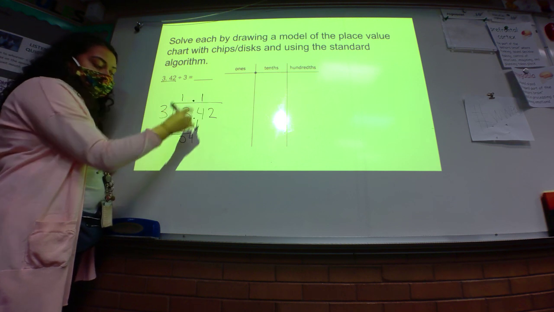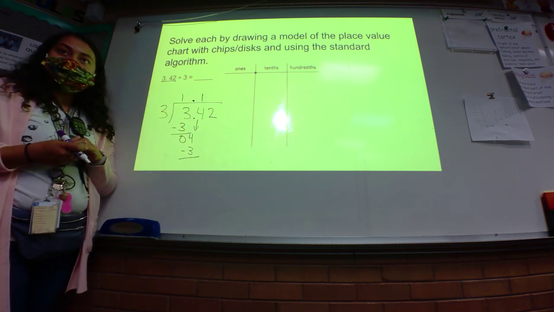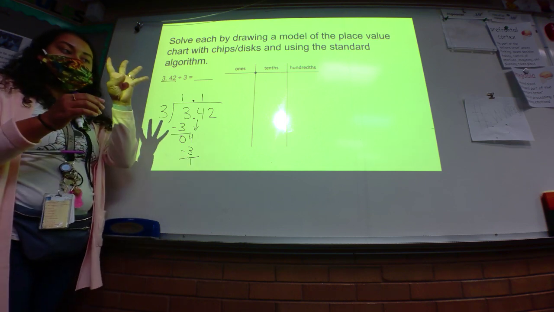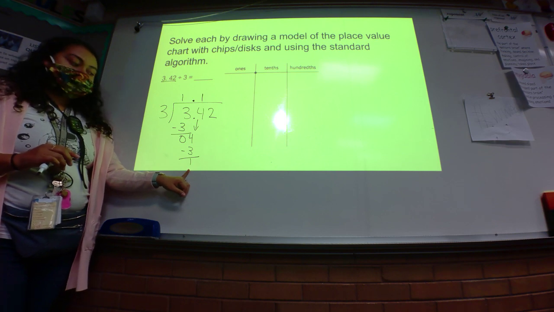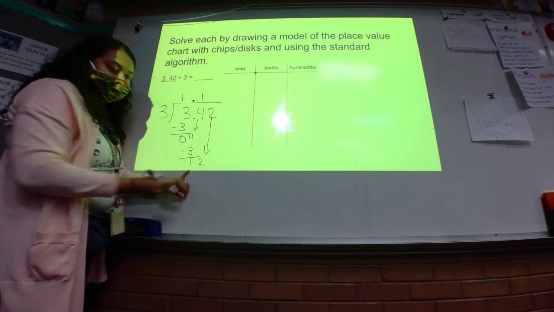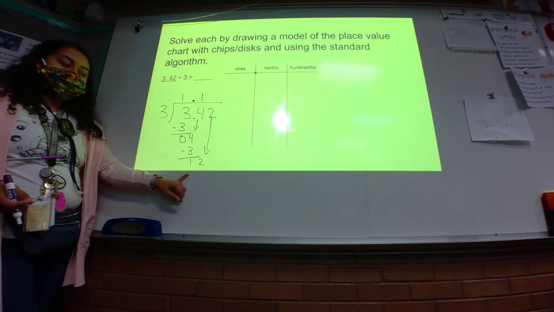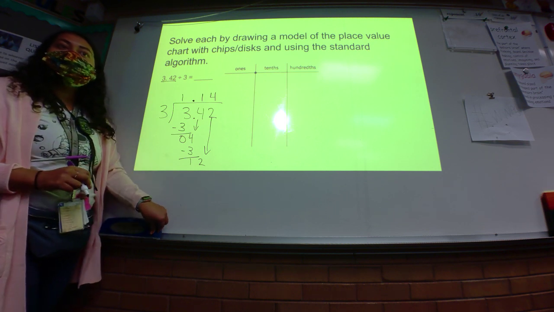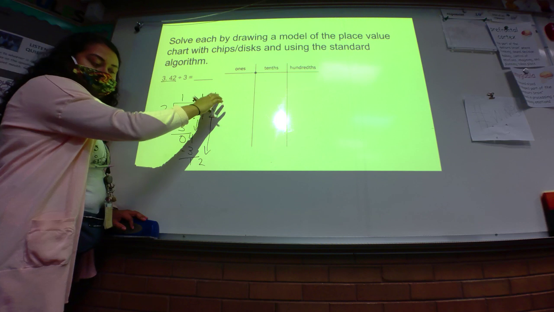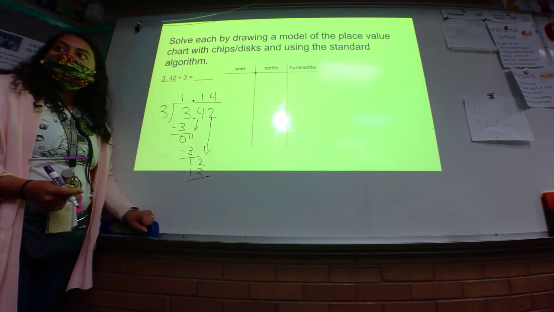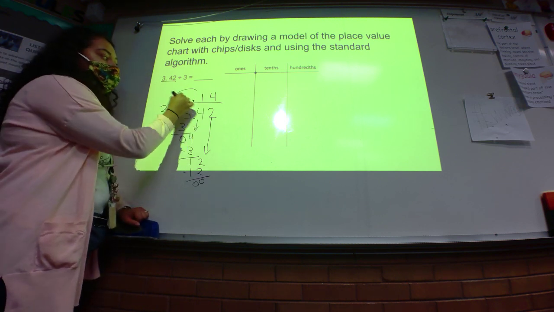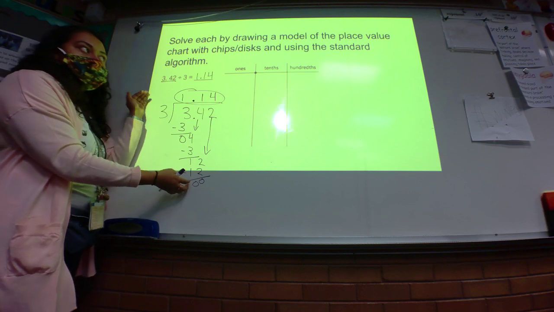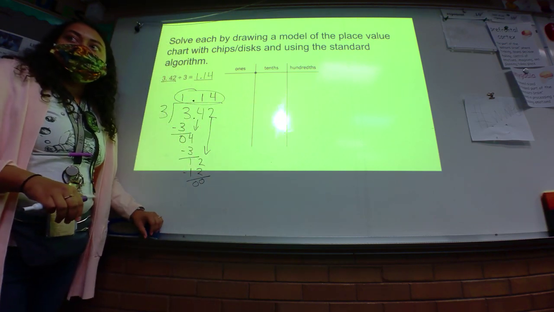So if we did 3 1 time, we can only take out 3. 4, take away 3. We have 1 left over. Okay, bring down the 2 now. Okay, 12. Good, Elian. 4 here. 12 divided by 3 will give us 4 equal parts. So if we did 3 4 times, we took out 12. So minus 12, which is 0. Now we are done. So our quotient is 1 and 14 hundredths. So if you want to do it this way, or if you want to do it this way, it's totally fine. But you have to do one or the other.